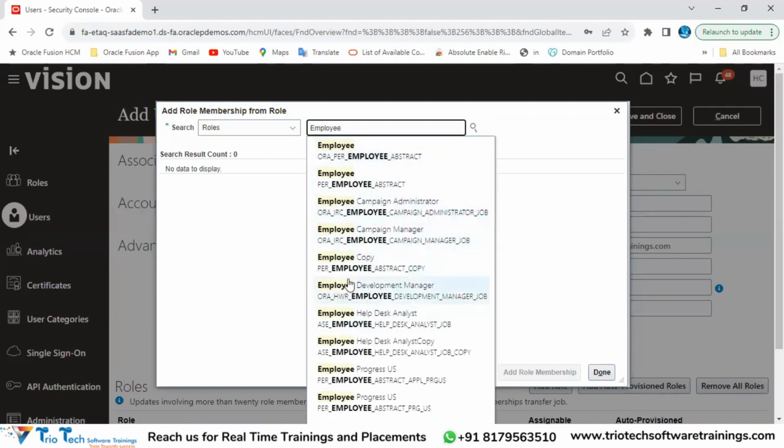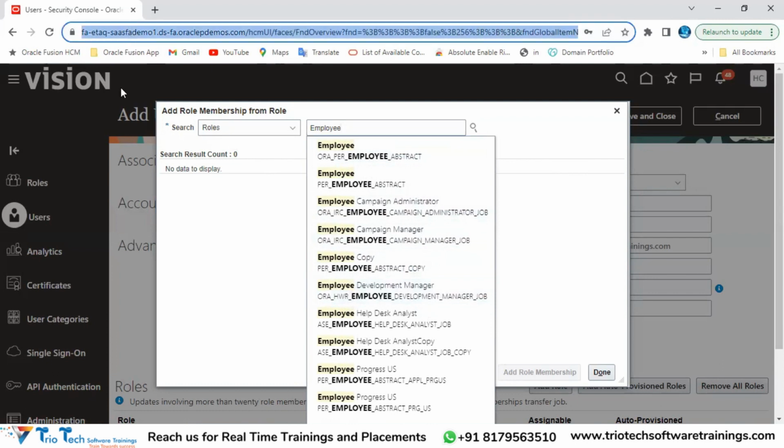From where are these all coming, Kumar? In the system, Oracle already delivers standard seeded roles for everything. So we have one basic role for employees that I'm adding, which will give access to basic information to that user. Once he logs in, he can access at least his own personal information. That is the basic employee role, which will be assigned to everyone.